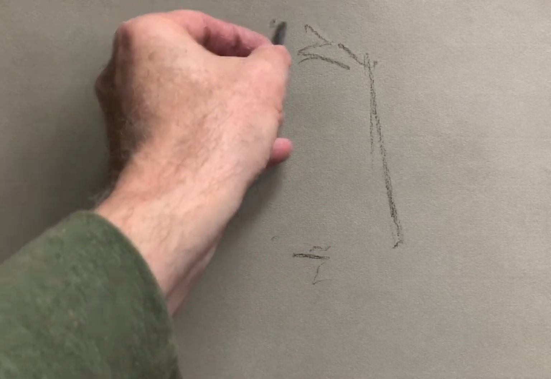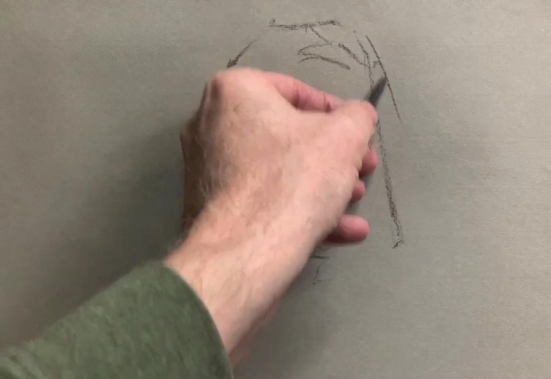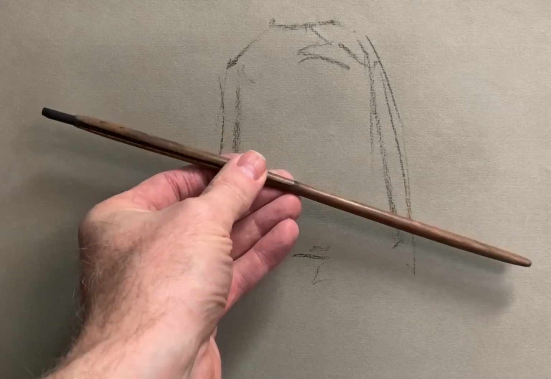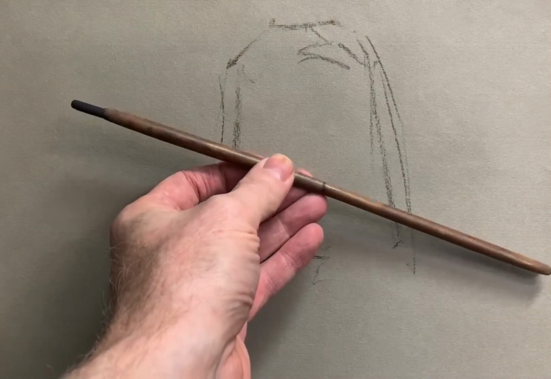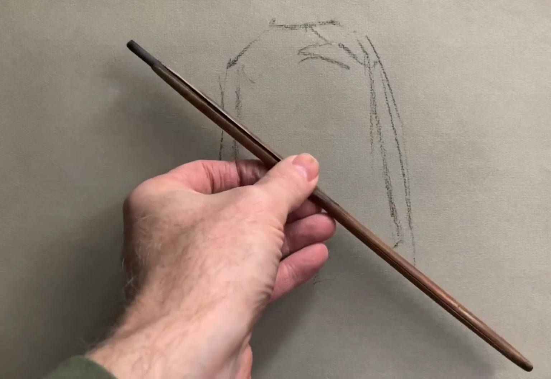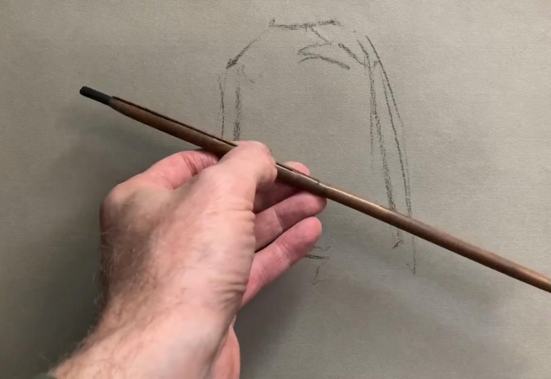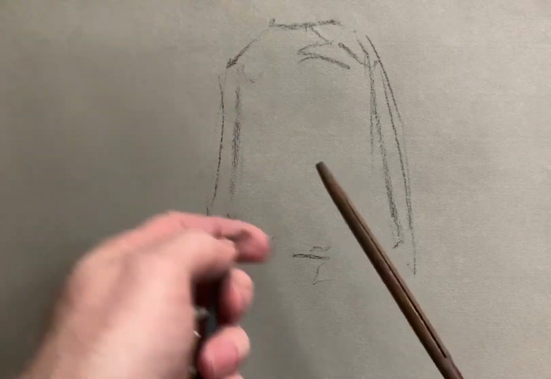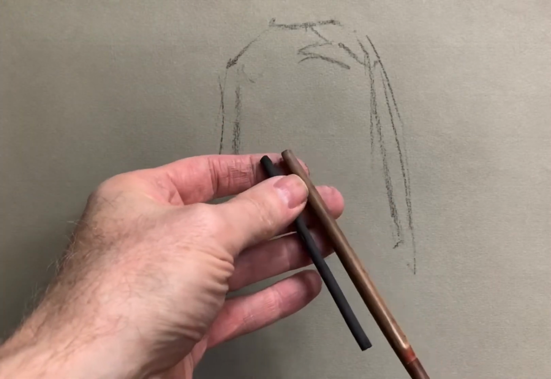That's a good disclaimer. And also what I've got here too, this is a little piece of vine charcoal. And here, let's see. If you guys have ever seen me on some of my posts, I use this little bamboo holder that I made. This is a handmade holder, and it has a piece of vine charcoal in it. Actually, maybe that's the piece of vine charcoal I'll use. And I just use that.